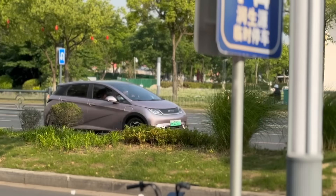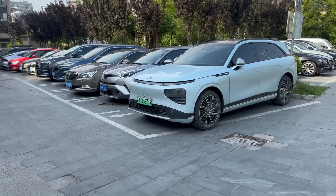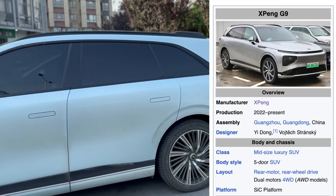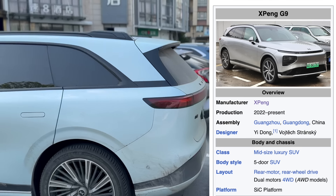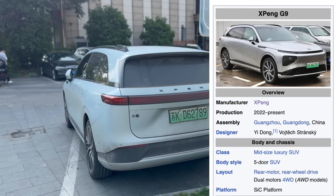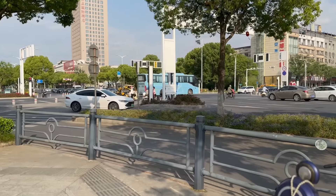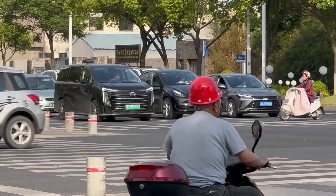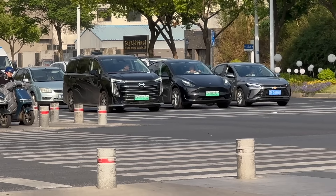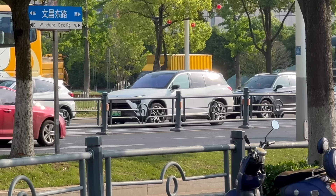BYD Dolphin going past. Here's that bigger Xiaopeng SUV that I was telling you about — the G9. Pretty nice, I like this one. This one's dirty but I like this model. And here is a baby blue Tesla Model Y. Another BYD. Some Model Y across the way there. And next to it — I think that's an EV too, that van thing. Another Nio across the street there, waiting for the light.